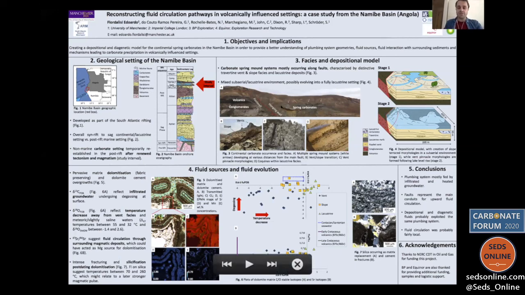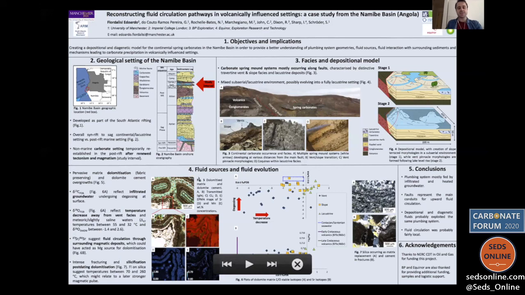As we can see from the field, the spring carbonates commonly occur in close proximity to faults and are characterized by distinctive vent areas from which water used to come to the surface, rapidly precipitating calcium carbonate upon degassing, but also flowing laterally, feeding the slope system and fauna-rich pools downstream, as shown in this depositional model, which possibly evolved into a fully lacustrine environment with the formation of the topmost pinnacle morphologies, like shown here, as they are believed to be indicative of a subaqueous environment.